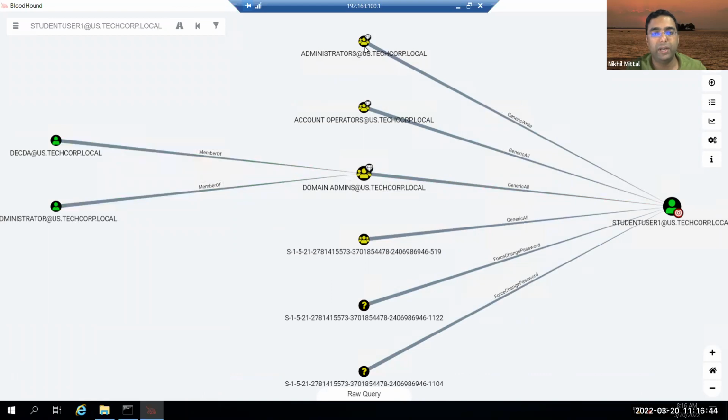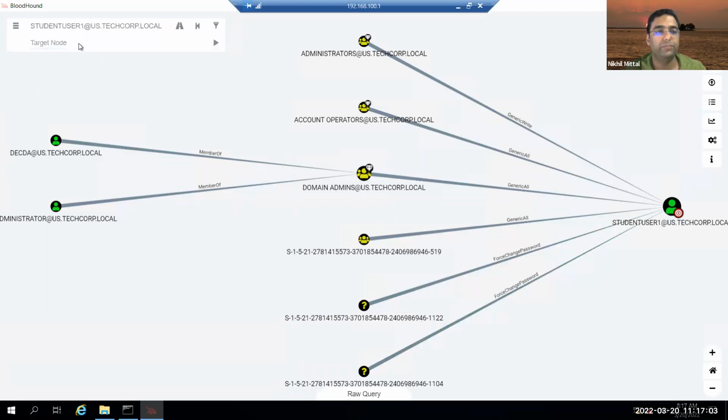So domain administrators, account operators, domain admins, and enterprise admins, these have generic all. Administrators have generic right. And these couple of unresolved identifiers have force change password on this user.